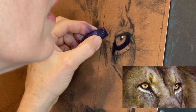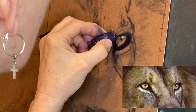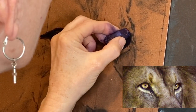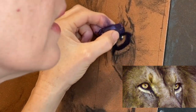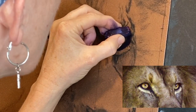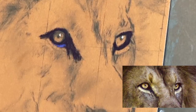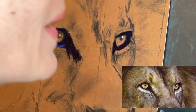Okay, and then we've got a little bit, not as much dark on this eye here as on the other one. Again, he's got a little cast shadow from the light source above that is shadowing the inner part of his eye. Now, this is interesting to me because the angle of his brow comes out a bit, and then it curves back in a little bit like that. And it really gives the indication of that cat eye feeling, how they angle up a lot.